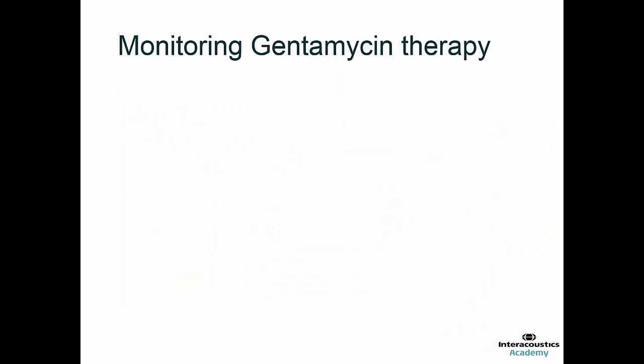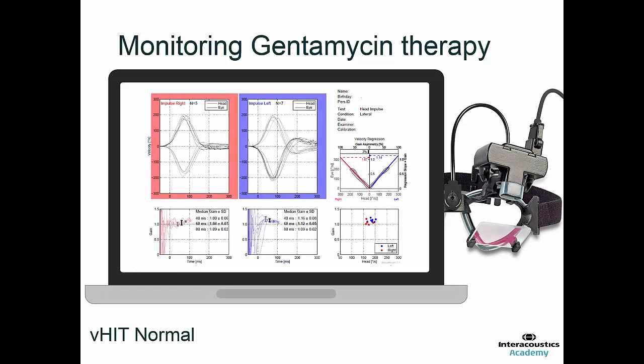Keeping on the theme of treatment for vestibular disorders, another common form of treatment is gentamicin therapy, particularly for those with Meniere's disease. What we can see is that in those with gentamicin therapy, it is often the case that as soon as you begin treatment, you'll not notice a deficit on the video head impulse test. This is because gentamicin therapy affects the low frequencies first. So if you're only monitoring the gentamicin with a video head impulse test, then you could be missing the parts of the vestibular system where the gentamicin is actually working.